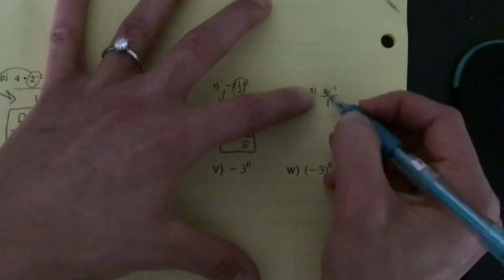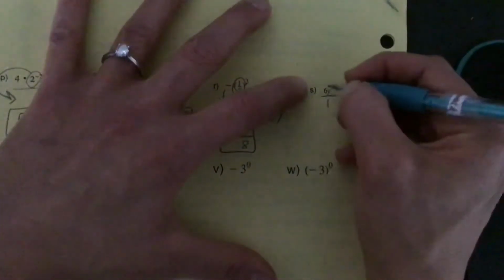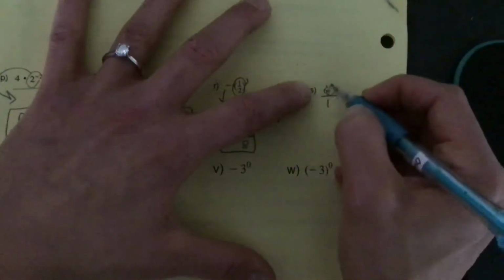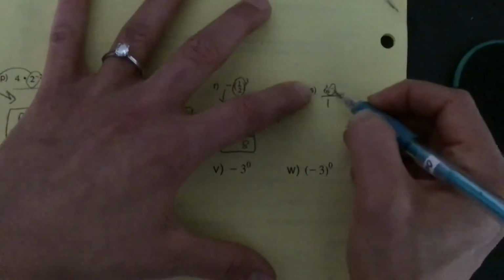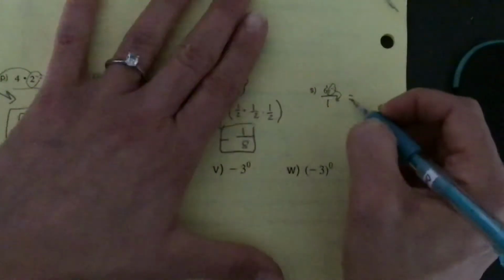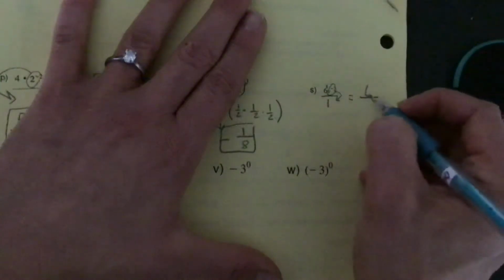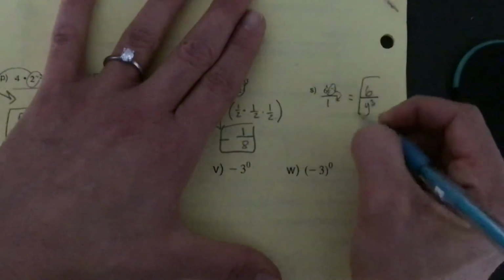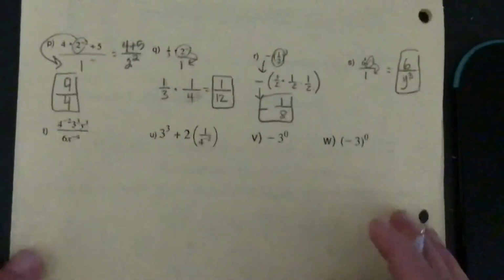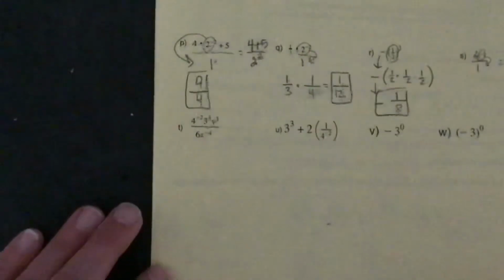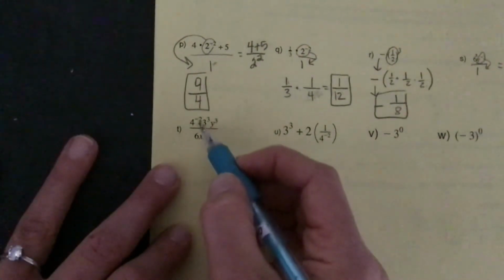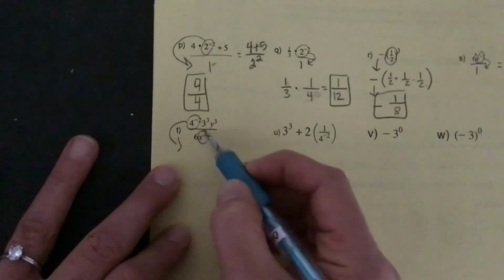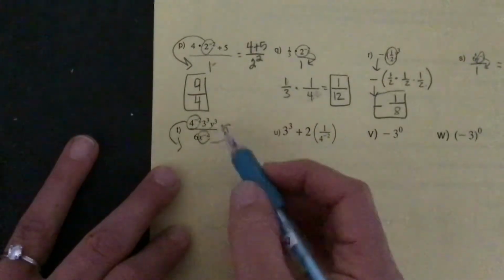What's the only thing with a negative exponent? 6 does not have a negative exponent. 6's exponent is a positive 1, actually. So the only thing with a negative exponent is y to the negative 3rd. And how do we get rid of the negative sign? Flip it over the line, right? So let's draw our new fraction line. 6, again, remember 6 does not have a negative exponent. It's just y cubed. All right. And, all right, we've got, that has a negative exponent. It's got to move. Oh, the x has a negative exponent. It's got to move. And that's it.